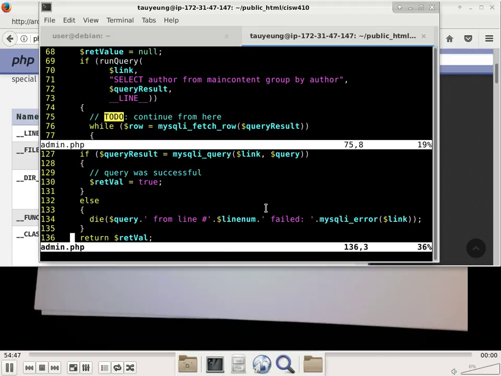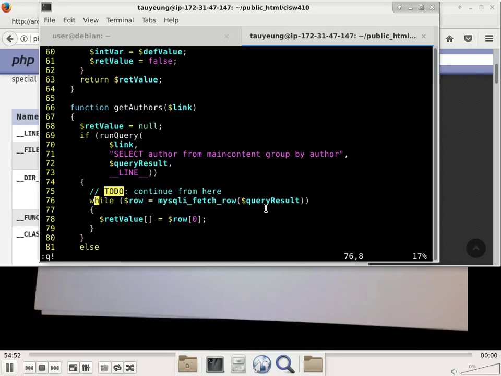All right, so getting back to this, are we reasonably satisfied with everything explained up to this point? Okay, so this particular query is special on its own too, because what it does is select a single field from main content. We know how to do that part, no surprise, but we also have group by author, which means each author will only appear once as the result. Otherwise, if I do not say group by author, the same author will appear multiple times. If you say group by author, then it will only appear once.